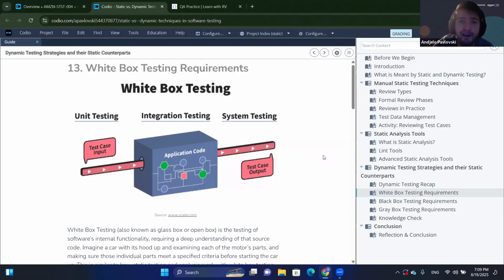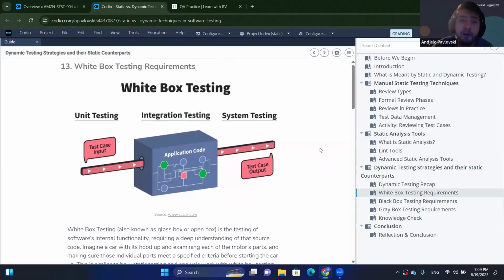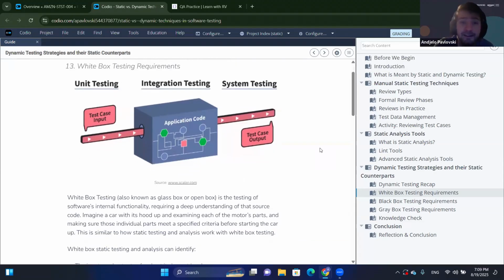So now I would like to ask you, before I move down, what are some static testing techniques or practices that you think would suit white box testing well? So what are some ideas? You can write them in the live chat. So what can you do from a static testing aspect to validate something while performing a white box testing technique? Yes, white box testing is dynamic. That is correct. But that is the unit testing part. We can still perform static testing on it.